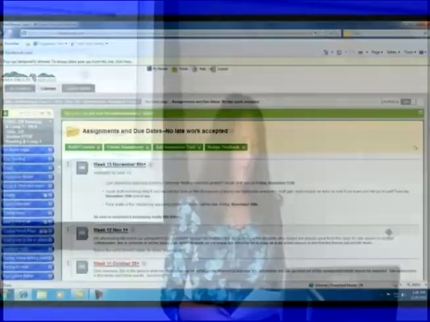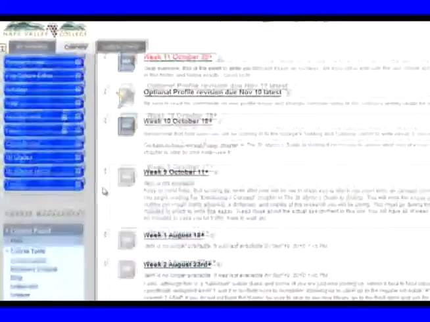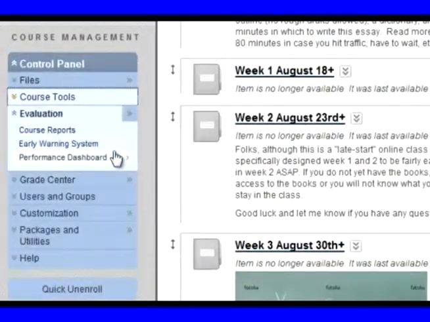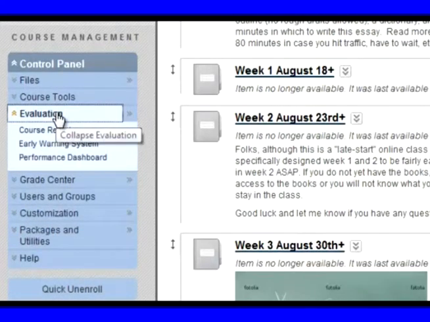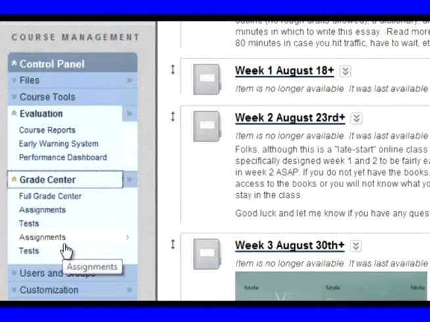To get to the results of your survey, which I can't show you here because I don't have live students taking it, basically what you would do is go back down to your control panel, and click on evaluation again. Just like the way that you check for grading, etc., you can click on the grade center, and, no, it's not going to be here.